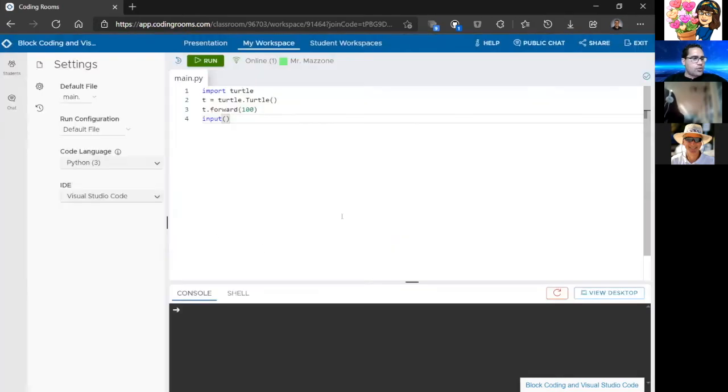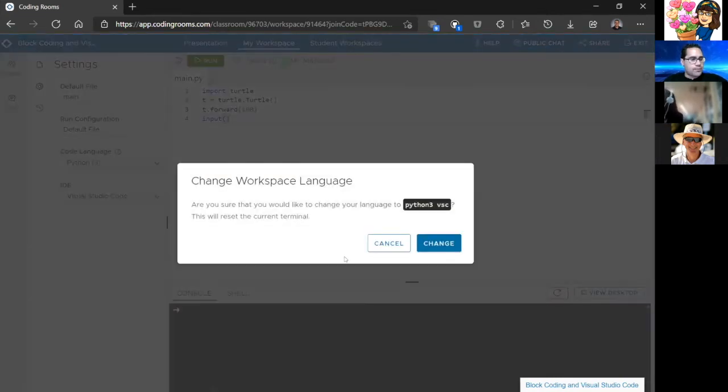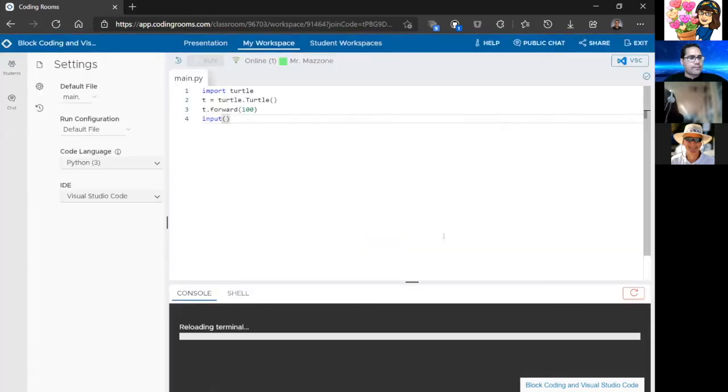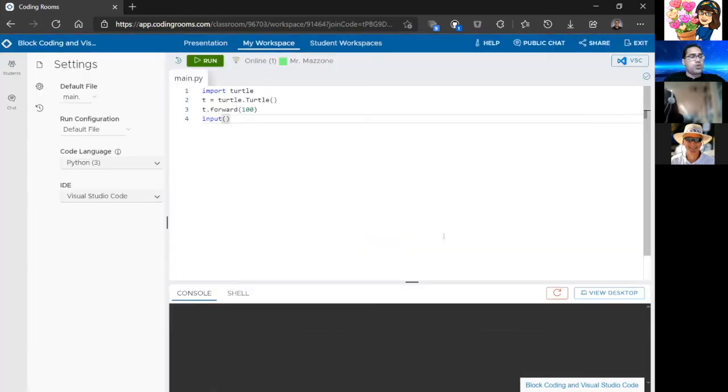So I clicked that. I'm going to go do these steps one more time. When you're in your workspace, click on the gear icon, open up the settings for that workspace, and select change the IDE to Visual Studio Code. And then you can click change. And it's going to open Visual Studio Code. If anybody's had experience with Visual Studio Code, you'll notice it's Visual Studio Code in the web browser. Coding Rooms IDE still shows up. You just got to click this VSC button now that you've activated that in the top right-hand corner to switch over to Visual Studio Code. Again, top right-hand corner, there's a VSC button to switch over to Visual Studio Code.